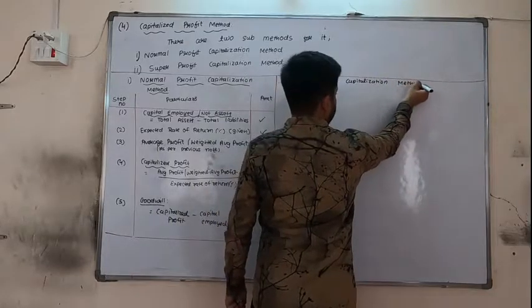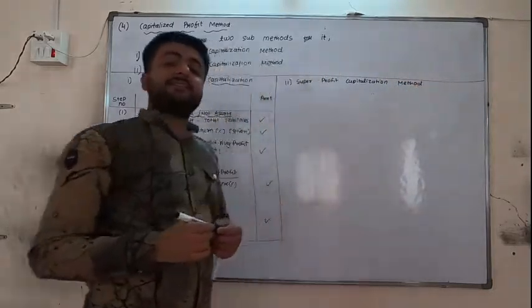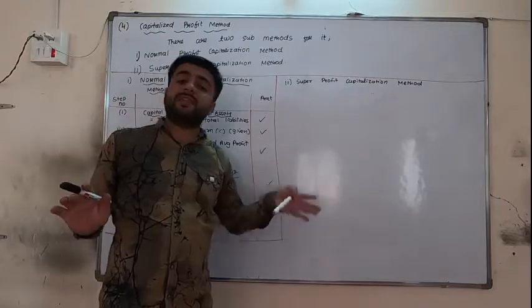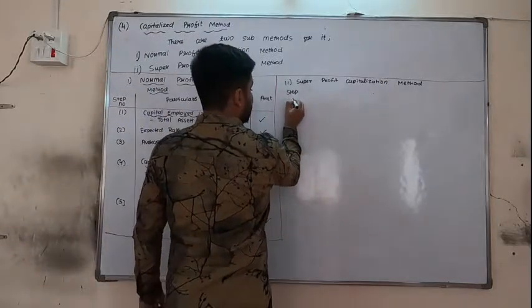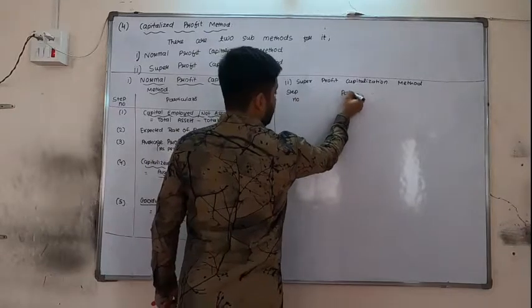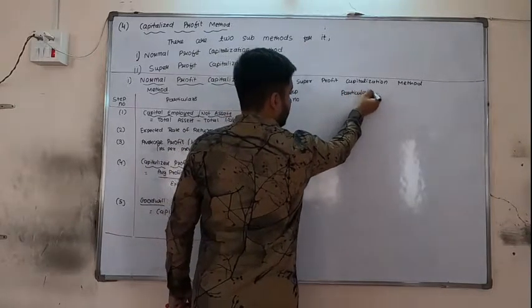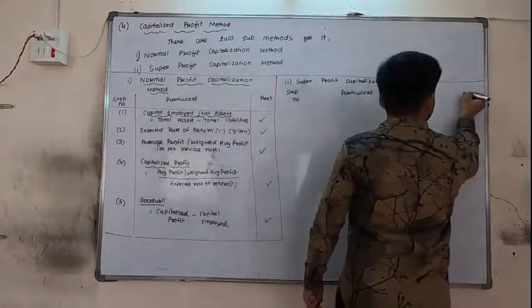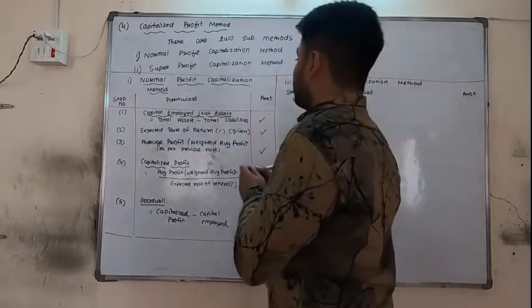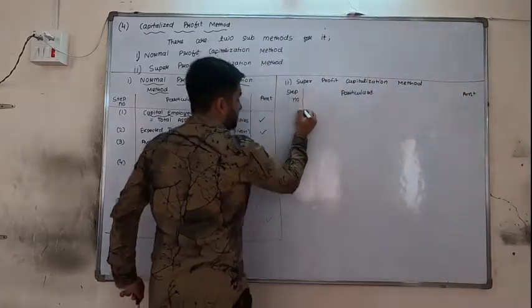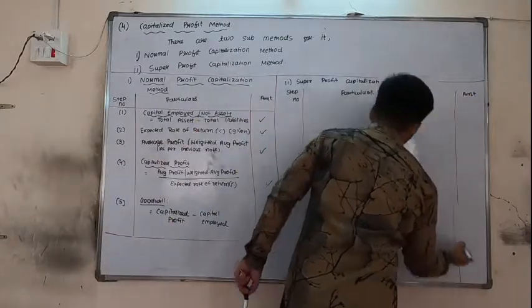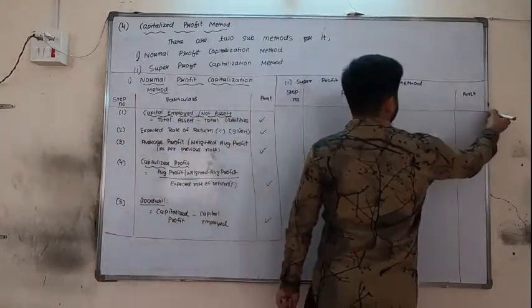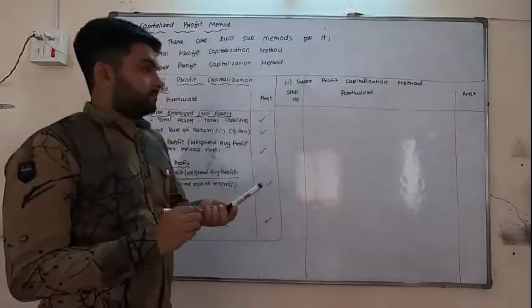Capitalization method. Now as I said, this is same as super profit method, only last step is having change. So what is the change? Let us see. So first you need to learn all these formulas. Only after that you solve the sums. Sums are easy to solve, but the thing which is important are steps. If you don't know the steps, you don't know anything. 4 marks we can get easily from it.